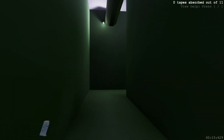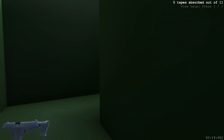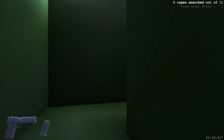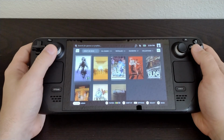Even with the recommended settings and trying other people's configurations, I couldn't get it to work. If I really wanted to run this game, I would probably have to see all the keyboard inputs and map each one individually in the Steam Deck settings, but by that point, I'd rather just play this on a desktop. Alright, now those were all games that don't have a green check mark. None of those were guaranteed to work.